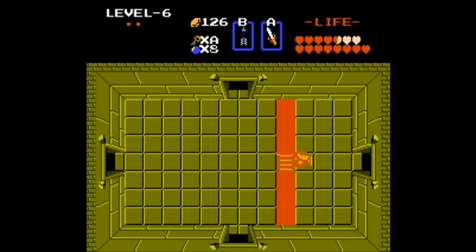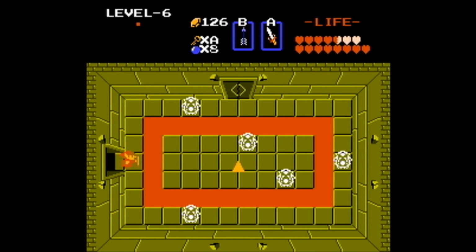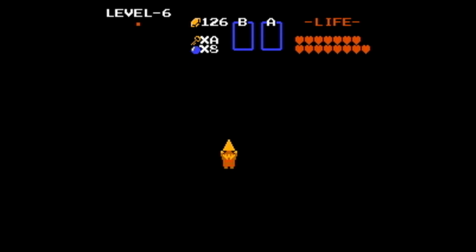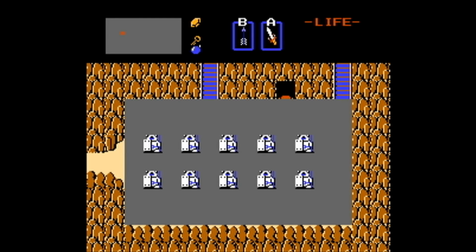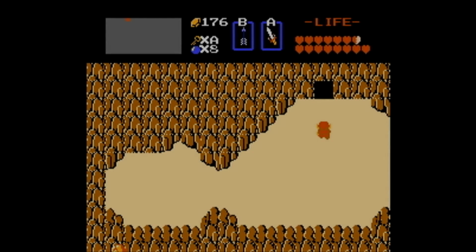And I'm not even going to bother going with the item. We're going into level 9, as I don't think that there's any good items in here. In fact, I remember from hearing one of the little hints that it's the book, so there is no reason that we need to get the book. Now that we have all the Triforce, we can go into level 9.